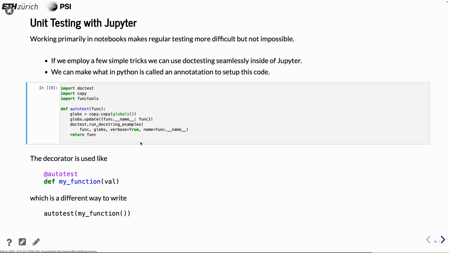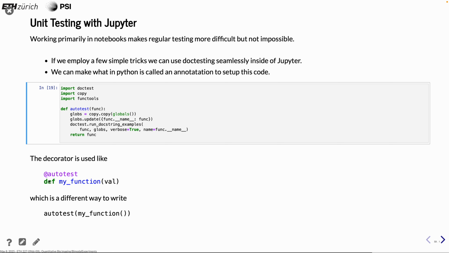And in Jupyter, you can also actually include it, but you need to do a little bit more. So we have the doc test part, which we had before, and then you need to import some func tools. And this is a decorator function, which I will show soon. And the decorator is used something like you have here.